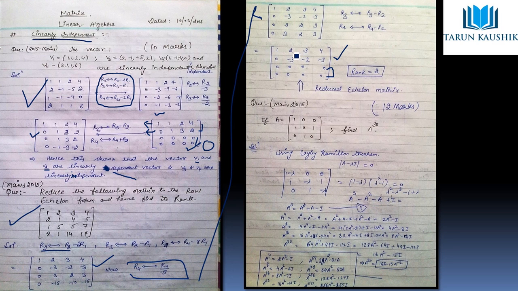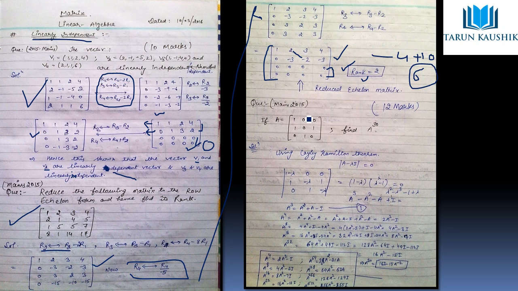For example, as you can see, 2 into -2 is -4, and 3 into 3 is 9, and that comes out to be 10. So 6 minus 4 plus 10 equals 6. So 6 is non-zero, and if a 2 cross 2 matrix has a non-zero determinant, then that will be the rank of that matrix. So it's a 2 cross 2 matrix, the rank will be 2, because it does not have a zero determinant. Okay, so we have reduced this matrix into the echelon form, and the rank of the matrix is this.